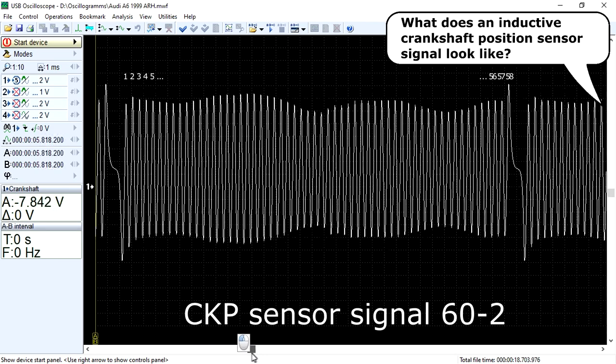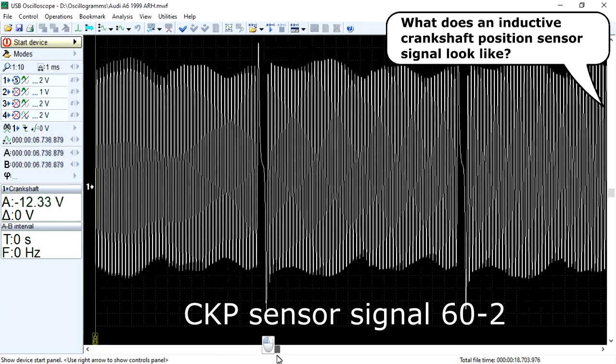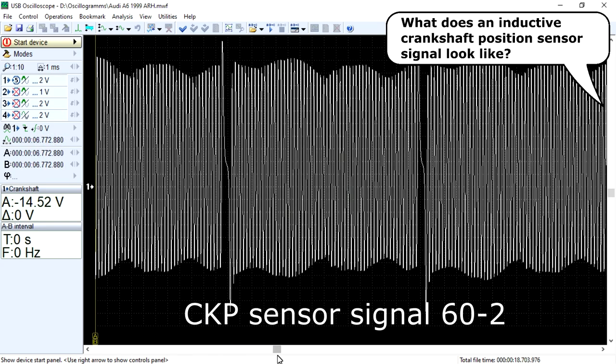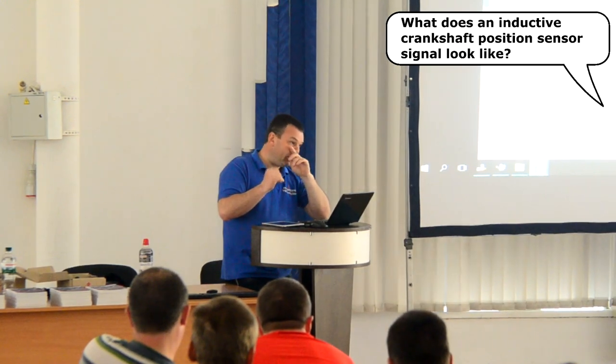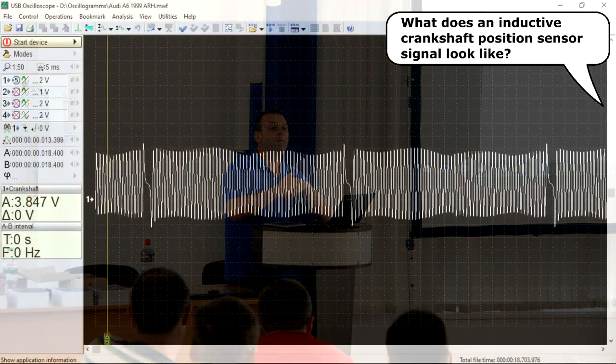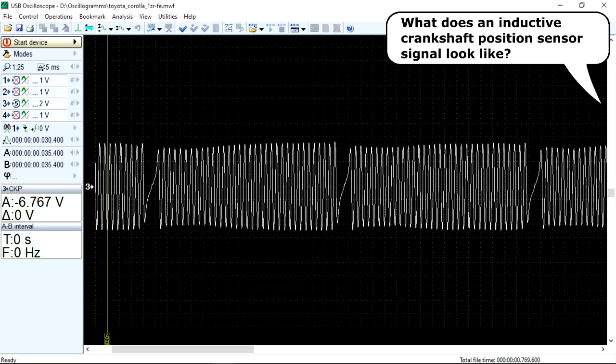This is how the crankshaft position sensor signal looks like at idle. The value of the output voltage will depend on the speed of the engine crankshaft, since it directly affects the speed of the tooth entering the magnetic field of the sensor and the speed of its exit from it. The shape of the output signal of the inductive type crankshaft position sensor depends mainly on the location of the teeth on the reluctor wheel, on their size and shape.